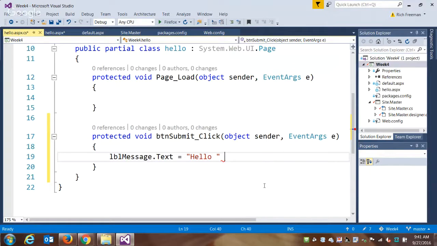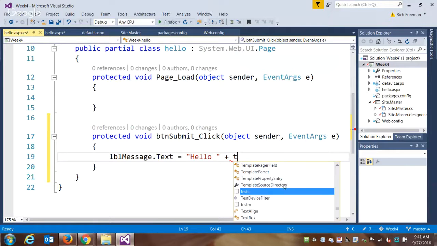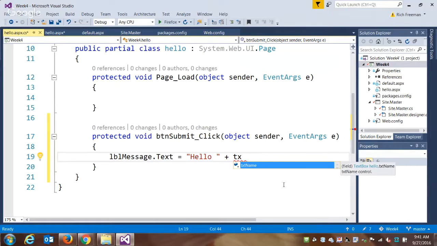Yeah, we'll do a concatenate. So we'll use a plus sign. And now if we don't remember what we called that text box, I do remember we use that little txt prefix. Okay? So if I start typing tx, well, there's the name of my text box object, txt name.